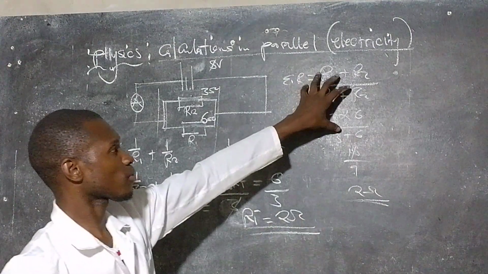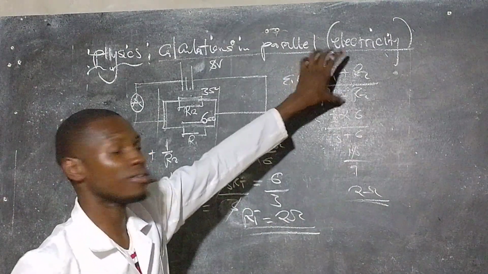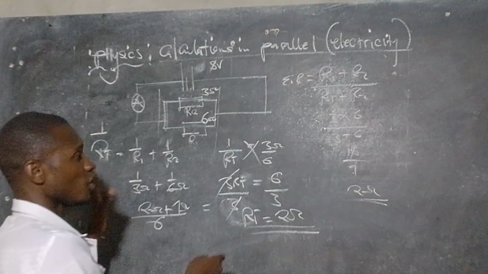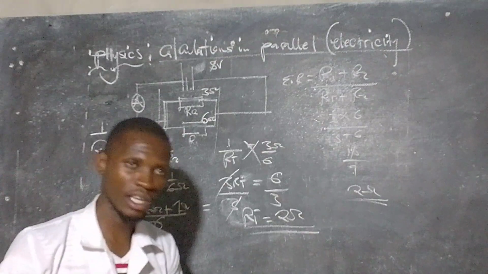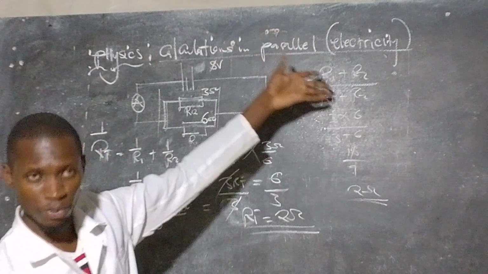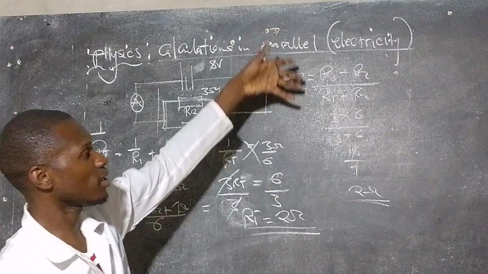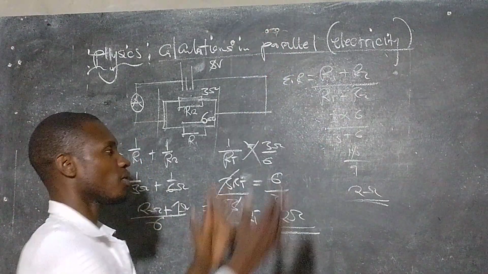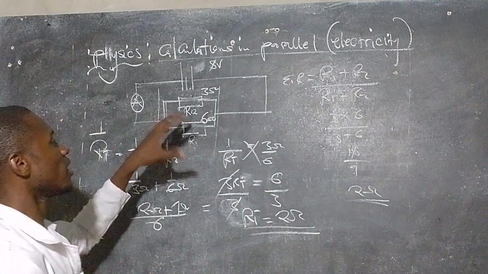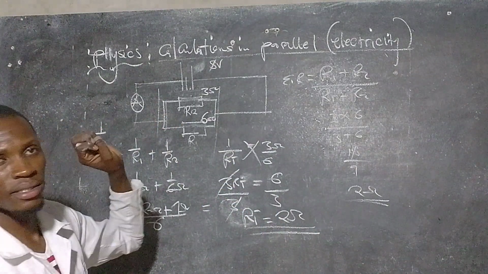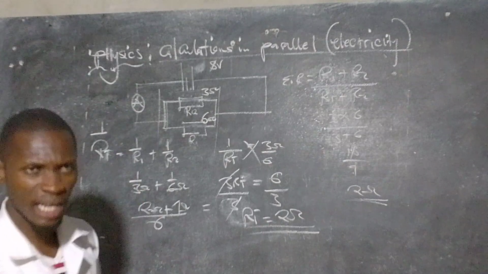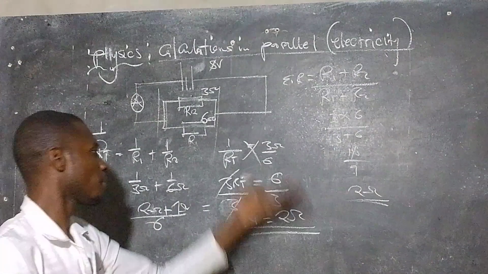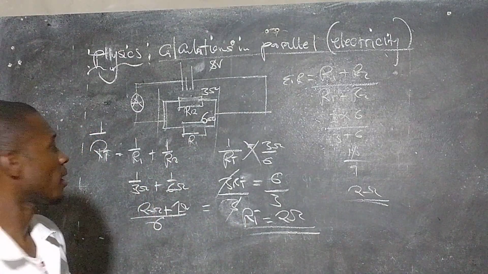Now, when they are not asking you to find effective resistance, don't use this formula. Come up with this formula so that you gain more marks. For the sake of section A, which comprises the multiple choices, you can use this one, work on it on a separate part, then you again find the current which the question is demanding you to answer. So no need to come up with this, you're wasting exam time.